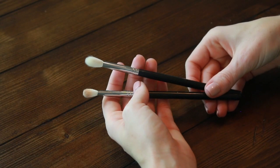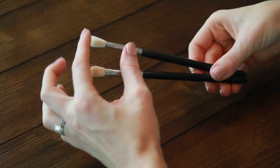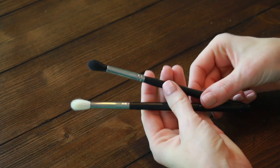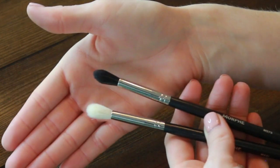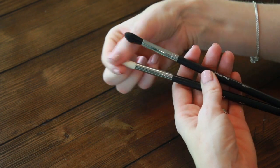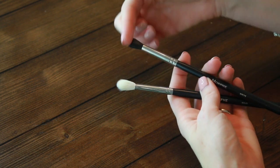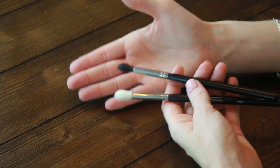I don't use a lot of natural fiber brushes on my eyes. This firmer one I use to place color, and this fluffier one I use to diffuse. The shape appears to be the same — they're both meant for blending in the crease of the eye. The difference is one is natural fiber and one is synthetic. This one's a little more pointed, this one's more rounded. I like to blend with the natural fiber one when I'm trying to wash the color out more because it really grabs powder product. With the synthetic one, if I'm just trying to soften a line without washing it out, it performs that task really well.